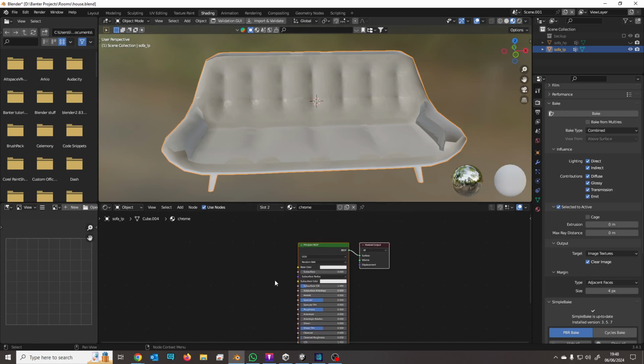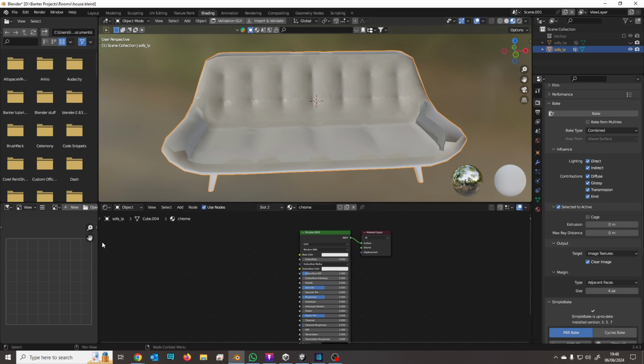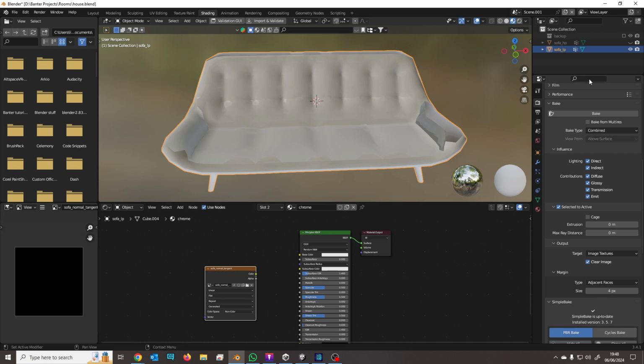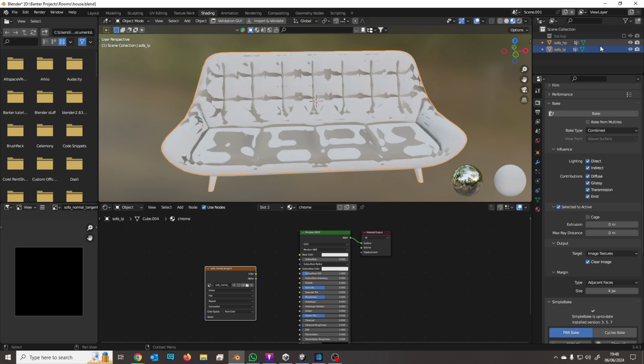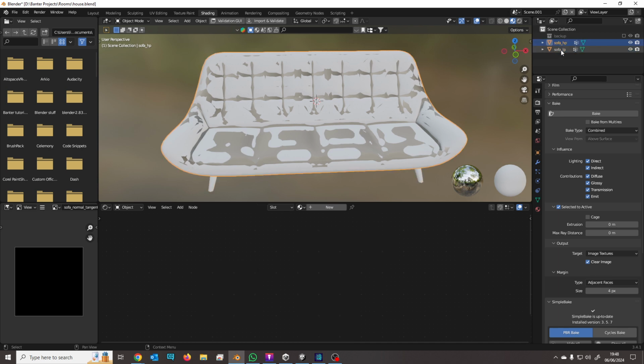And that's because, one of the reasons is because we need to reassign the normal that we baked, which for some reason is black. Why is my normal gone black? Are we going to have to rebake it? We shouldn't have to.